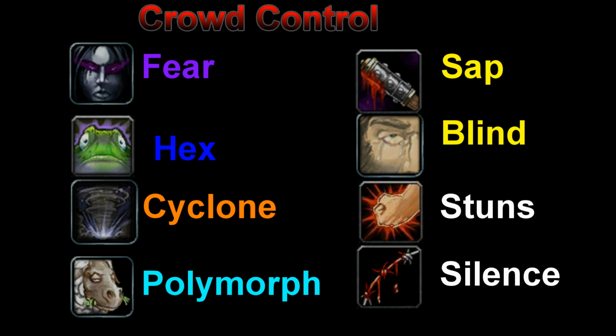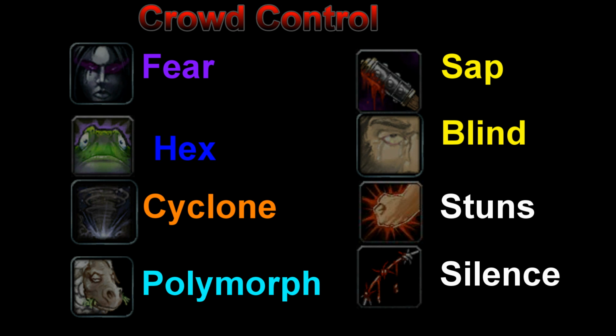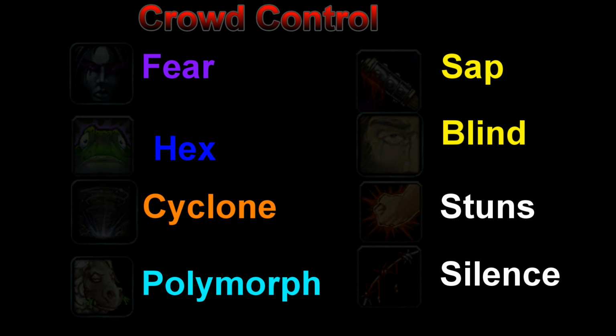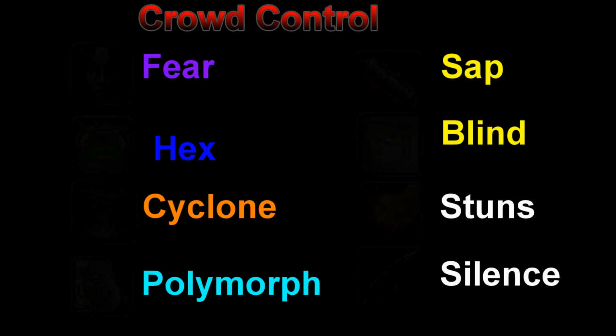Now, that is honestly one of the most important things. If you can CC correctly, you win almost all of your fights, and winning your fights is the most important aspect in RBGs, just like everything else. So as long as you're doing that correctly, it'll definitely make it a lot better for your group.